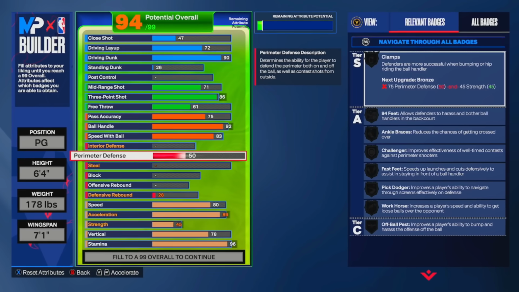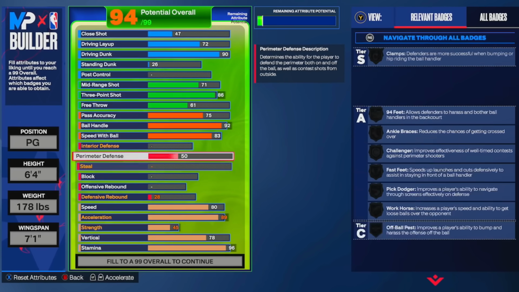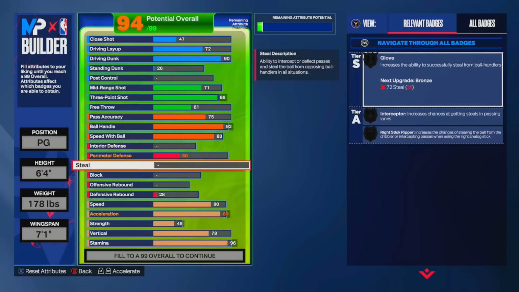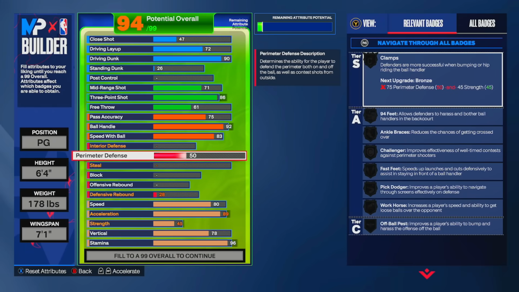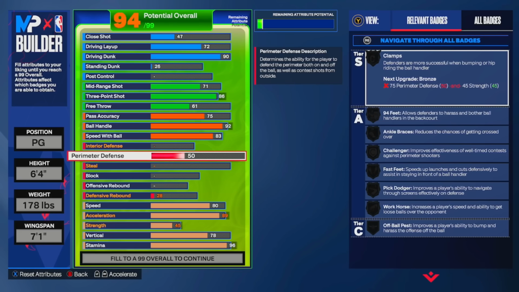Now, the only thing left to upgrade on this build is our defense, and it's looking pretty bad right now. You guys see in the top, we're already at 94 out of 99. You guys are probably thinking, oh, this is not going to be good. How is Solo going to do this? Keep in mind, we have a 7'1" maxed out wingspan on a 6'4".